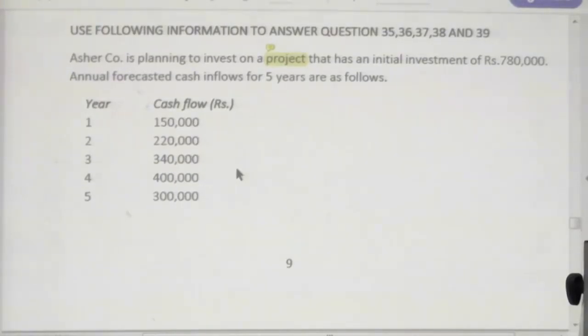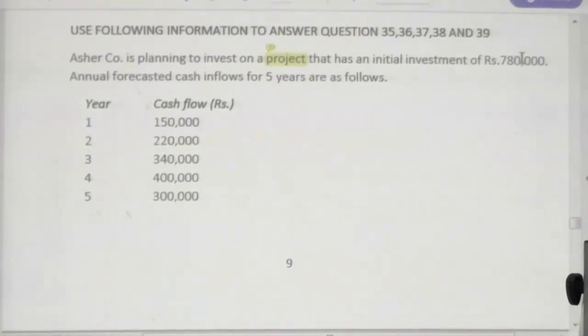What is discounted payback period? These are future cash flows. You need to take the present value of these cash flows. Thereafter you will evaluate the time period required to recover 780,000. Then accounting rate of return. This is cash flow. You need to calculate the accounting profit. Once you calculate accounting profit, you have to calculate the average accounting profit. That average accounting profit for 5 years can be divided by the investment, or average of this investment, that is divided by 2. Many methods you can use.